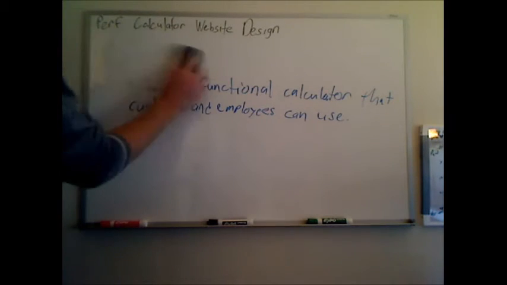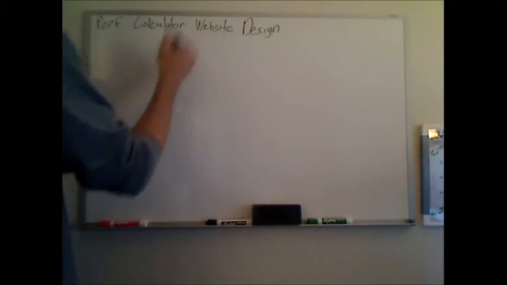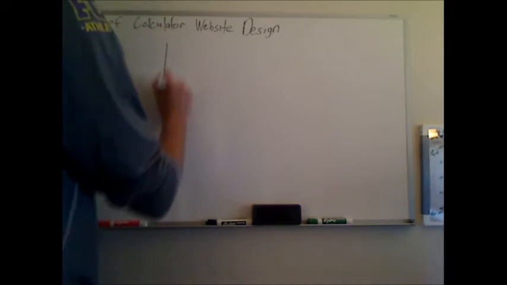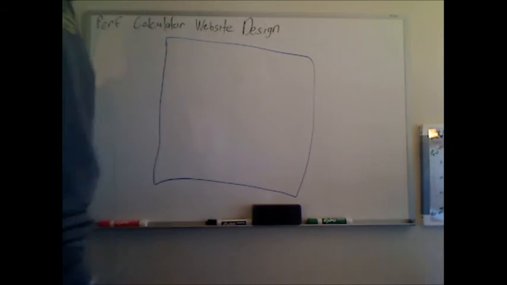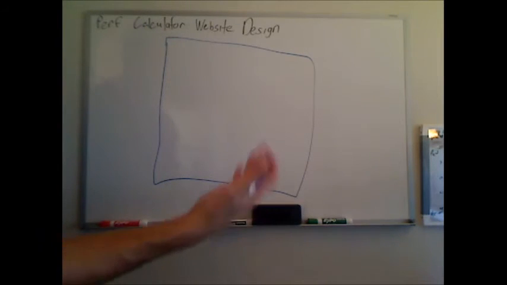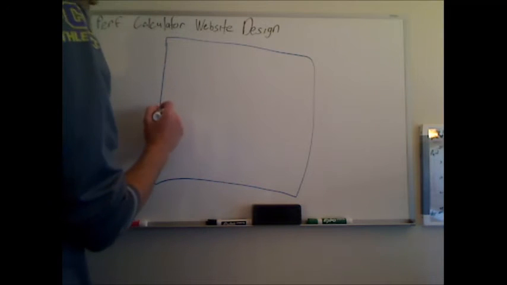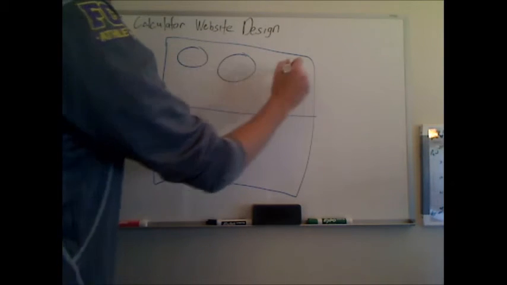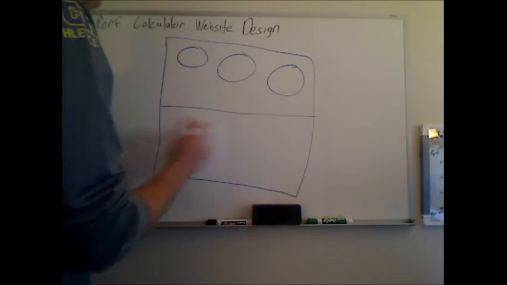So this is the purpose, and then after that, right now we're going to design what the UI will look like. Now I've worked on this project previously, or talked with them, and they want a UI. UI stands for user interface, for those who don't know. They want a user interface, and the user interface is what you or anybody else would use on the web page. So they want a user interface that will draw the circles as they put in the information down here, which would be the calculator.